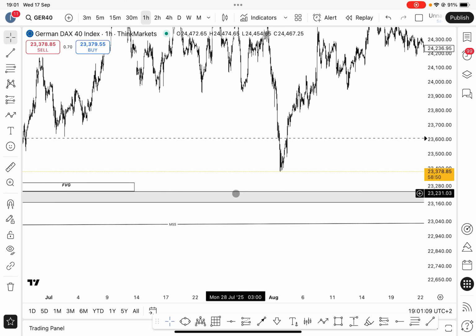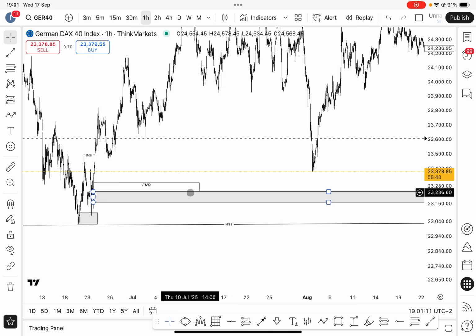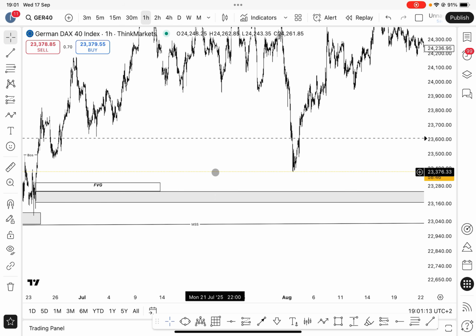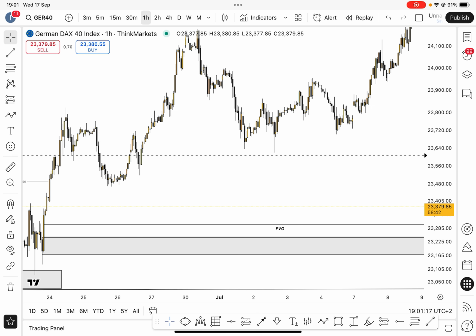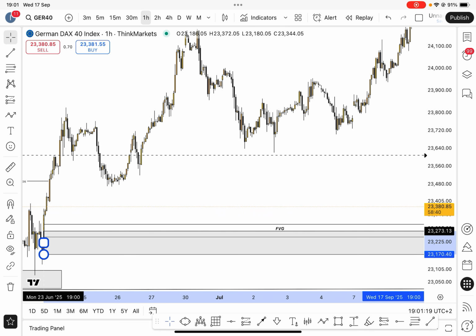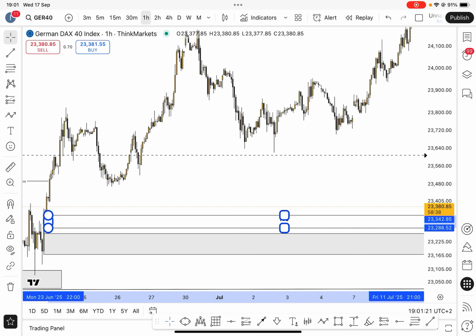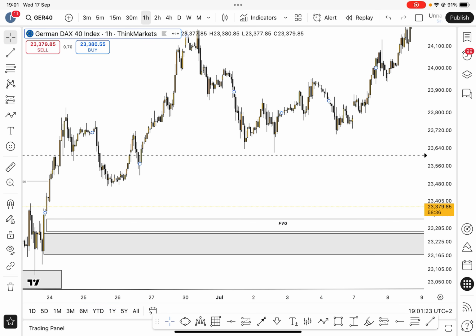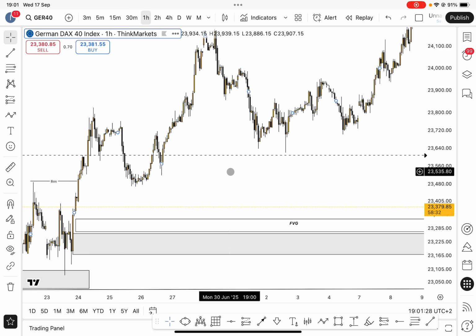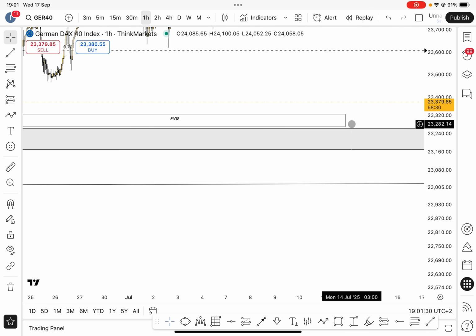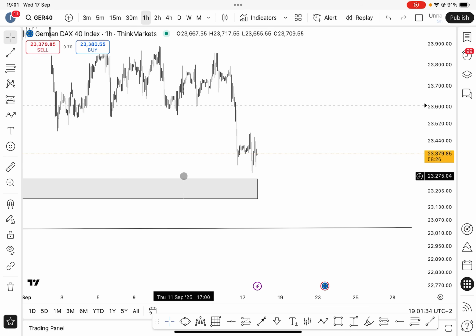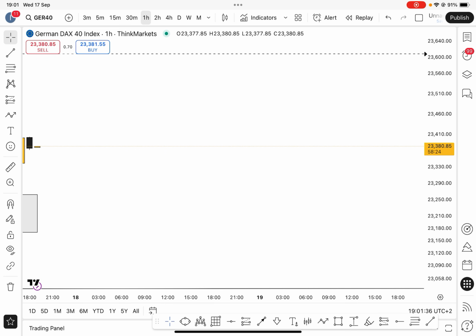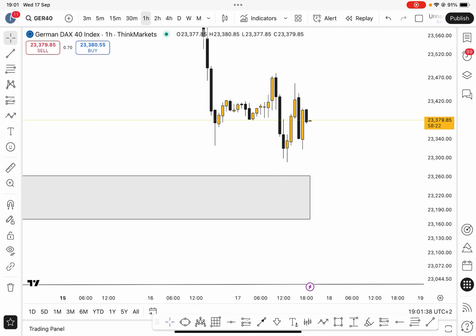Then what I do, very simple. Since price, I've gotten this my OB here, and I've refined it to my 1 hour OB. Let me just make it a bit bigger. I've refined it to my 1 hour OB. What will I do next? Let me show you how I go into my trades. Now, this is my 1 hour OB.